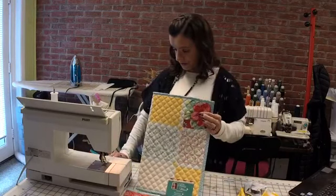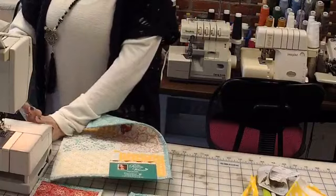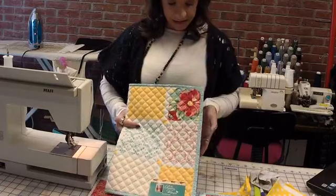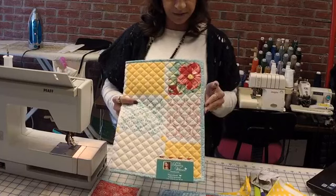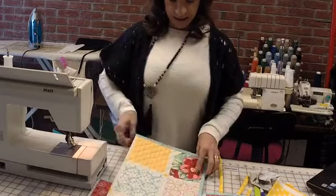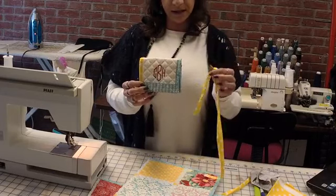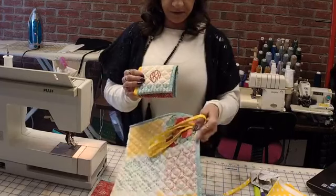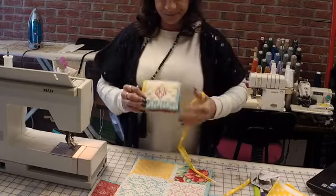So let me get you a little closer here so you can see. I'm trying to adjust this camera. I'm working with a new camera, so bear with me. But it already had this binding on it, so I figured since the first one I'm making is just for me, I just went ahead and used the binding on one that was already there. And then since it's already kind of a patchwork pattern, I just put kind of a coordinating strip on the other side. So I've got 2 different ones. So the one I'm going to make today is going to have the same binding. So you can really mix and match and do whatever you like. It can be the same, or if you already have this edge, I just figured it was already on there. Just make it a little quicker just to go ahead and use that.